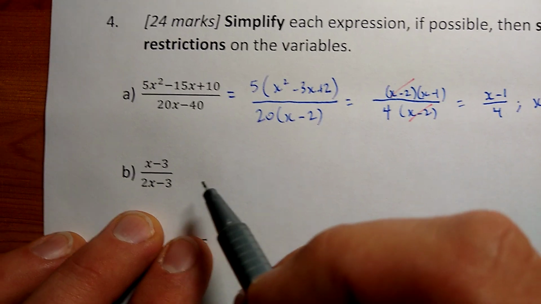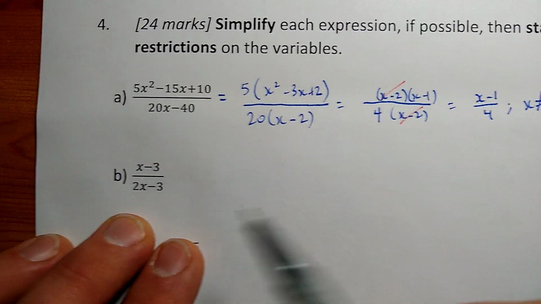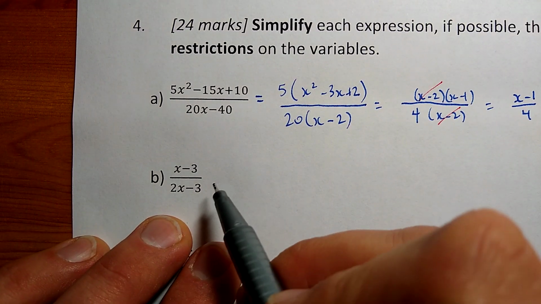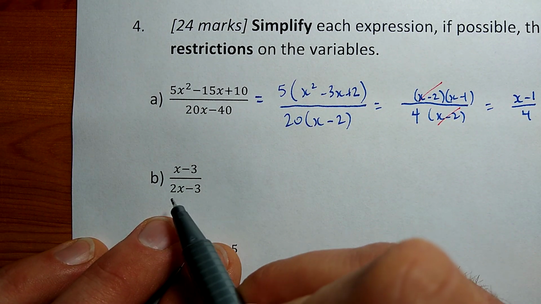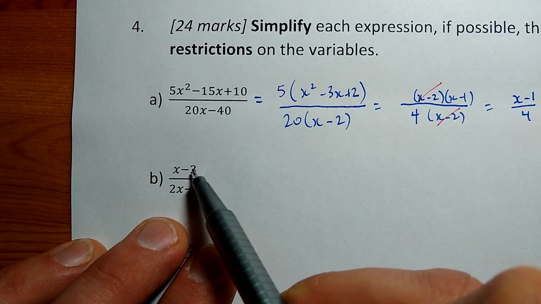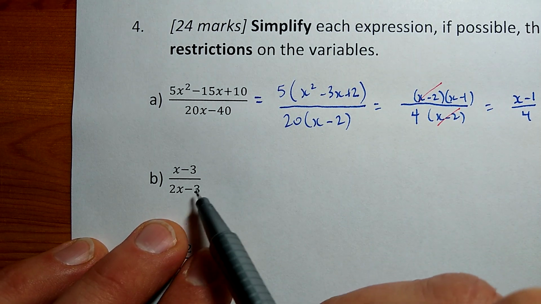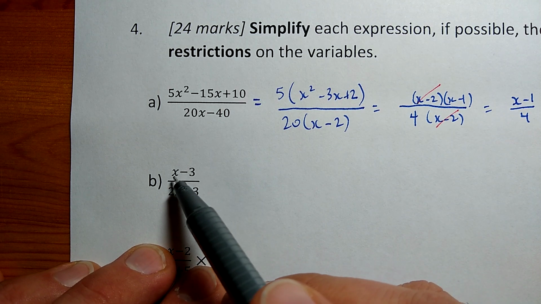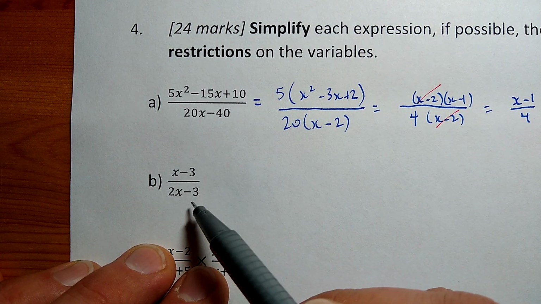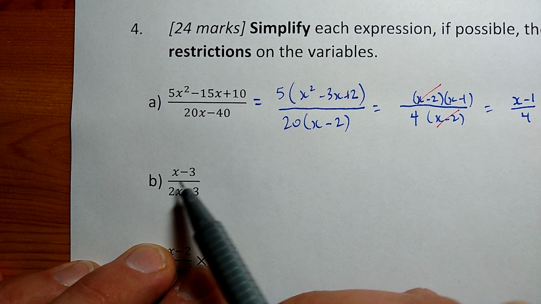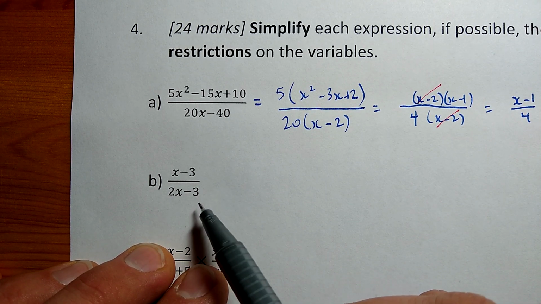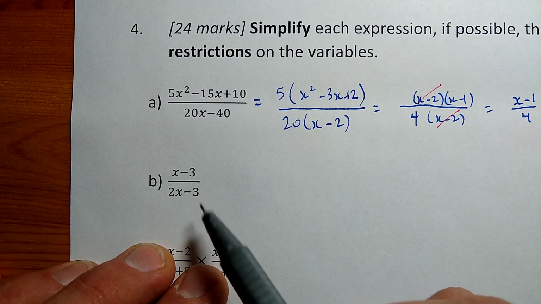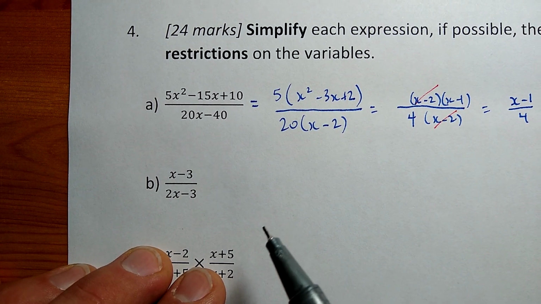Okay, so this one here, let's go on to part B. So that one's finished now. We can't simplify anymore. You could write it as 1/4 x minus 1/4. That's fine. Okay, so this one here, x minus 3 over 2x minus 3. There are 2 terms on the top, 2 terms on the bottom. There is nothing we can do to simplify at this point because we can't factor anything out of the top or the bottom. And the top itself is not divisible by the bottom directly. You know, each term would have to be divisible by the bottom for that to work out, or the whole thing as a single unit.